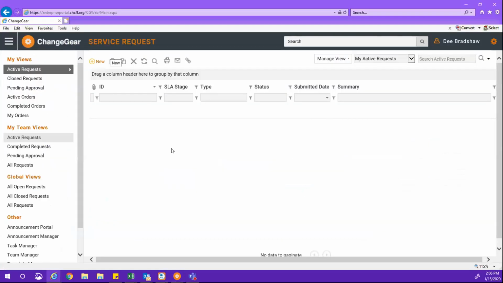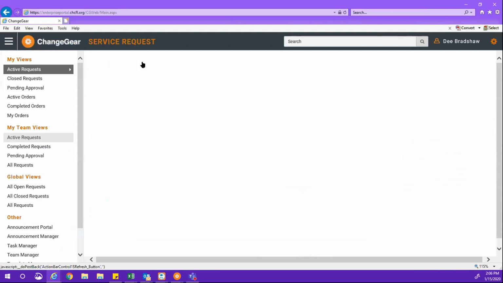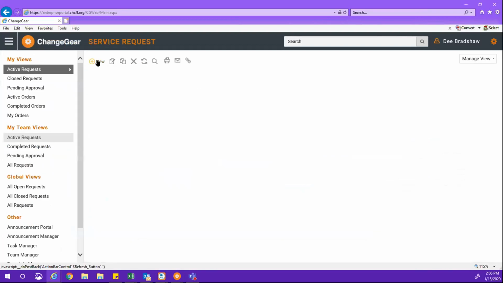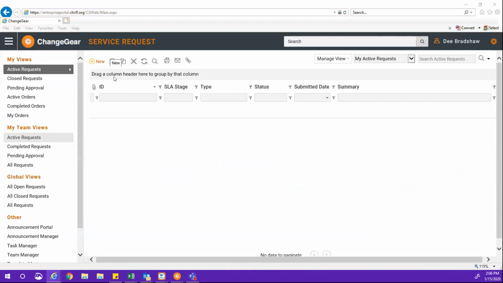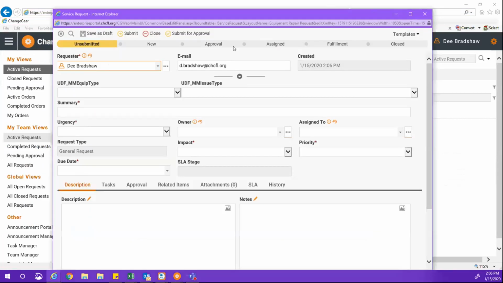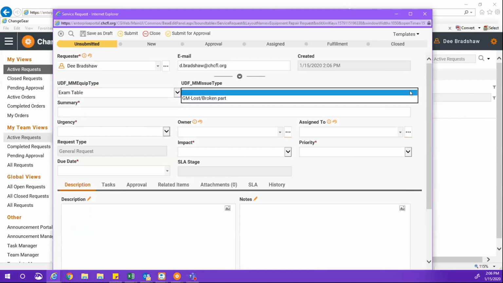Yep. So you're going to hit that refresh right there. And so now you should be able to choose exam table, and now this should be filtered.